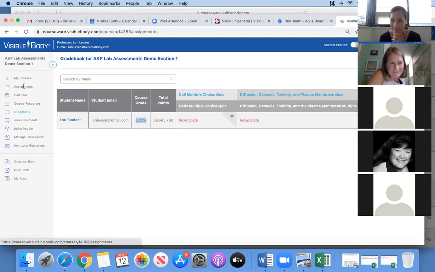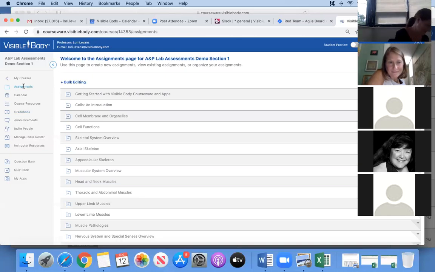My question would be, as Charlie was trying to ask, can you separate out the averages for the multiple choice quizzes and the dissection quizzes so they'll be separate instead of being together? Right now it does roll up, but I'm going to write that down too as something that is of interest to you. So you want to be able to see the roll up per question type. Yeah, that would be easier because that's actually how Charlie had it, multiple choice on one side and dissection on the other. Then we just combine it later on. Got it. Written down, thank you.